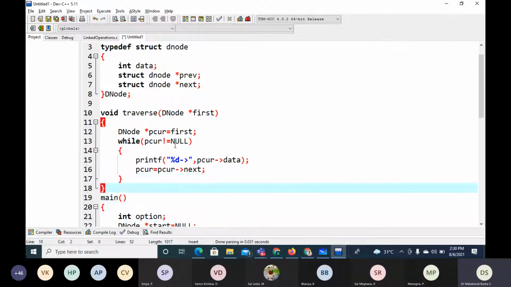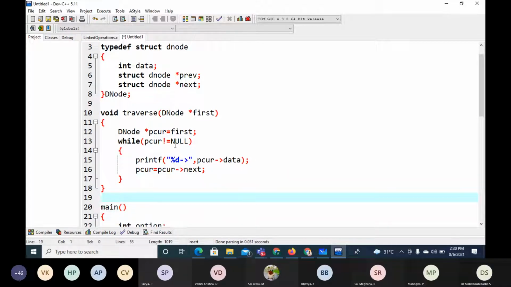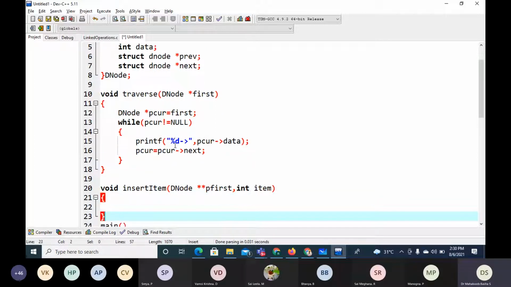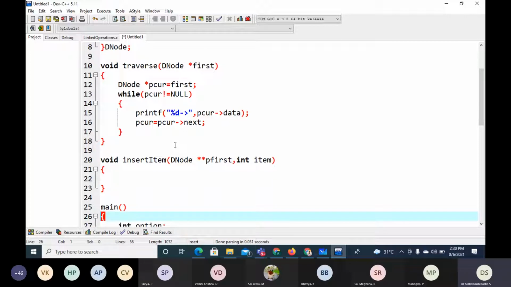Next we'll say insert item. I'll say void insert item, because we have to modify the node. I'll say D node double asterisk first, a pointer to first, since it's the first node and pointer to first. Then int item. First I have to create a node as usual.